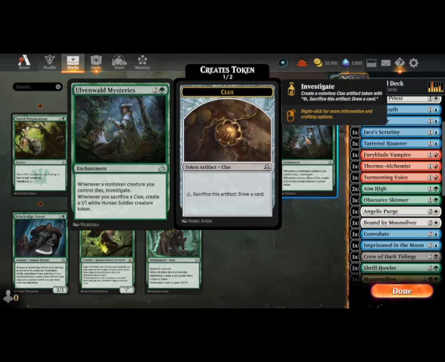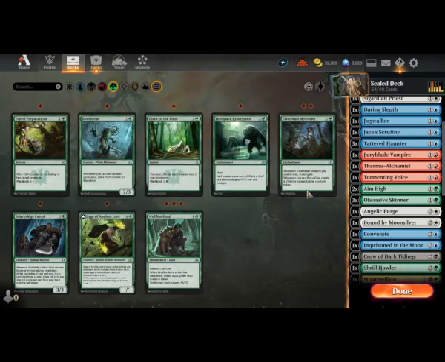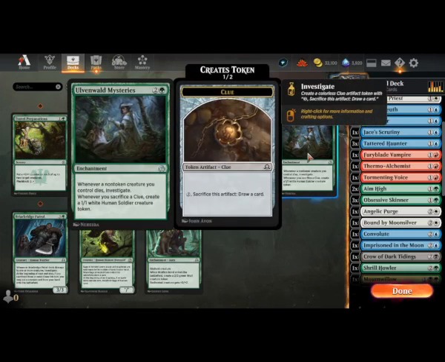Wolfenwald Mysteries. Non-token creatures dying, I mean, you investigate. When you sacrifice a clue, you get a 1/1 human soldier. That seems quite good. It's quite mana intensive, but you just never run out of cards or bodies, in theory, with this out. So I think I like that.